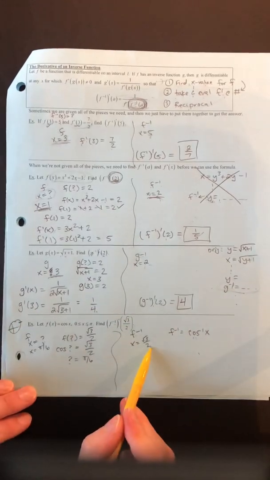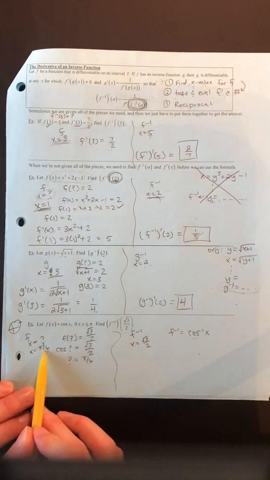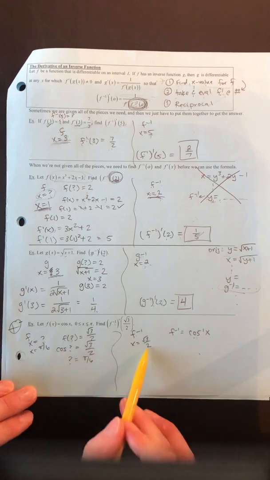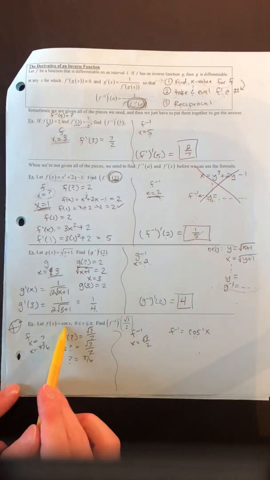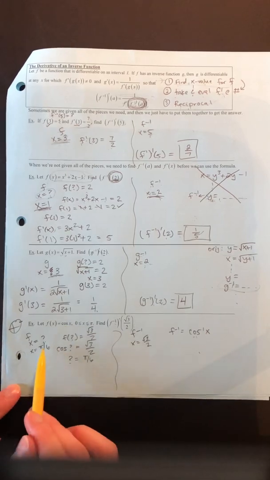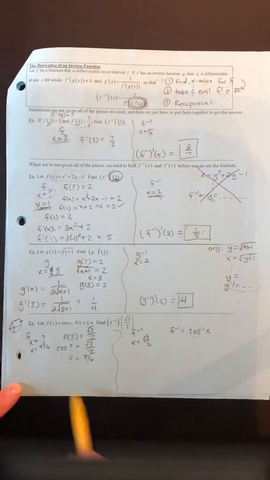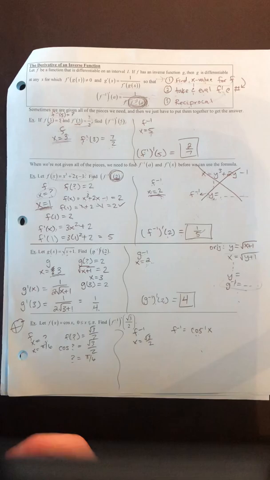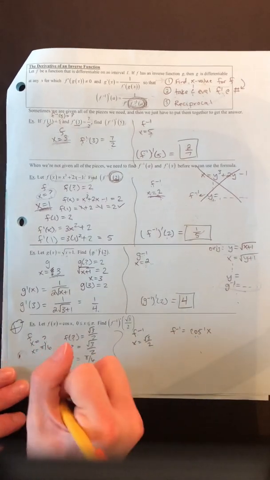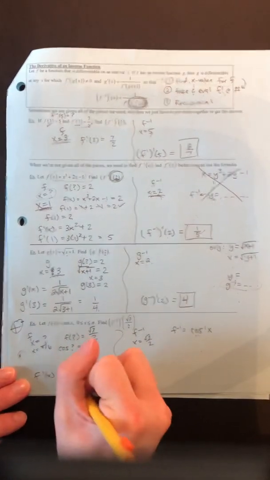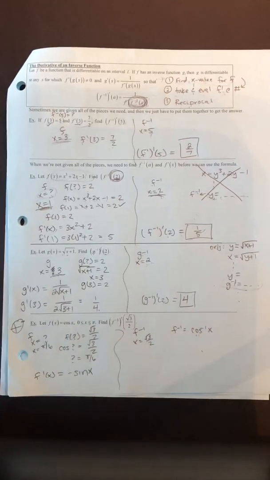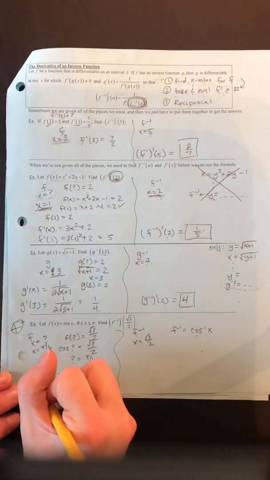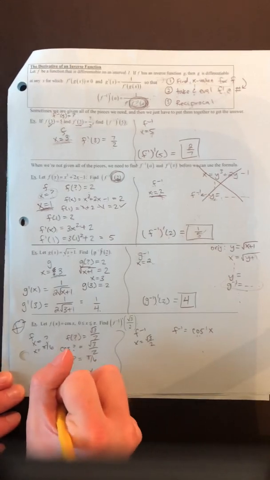Remember, you have the inverse with its x value, then you have the original with its different x value. Going to be different, so just be careful. All right, now I need to take the derivative of the original. I'm going to plug in pi over 6. Then I'm going to take the reciprocal. Three more steps, then we're done. The derivative of cosine is negative sine. And then I need to plug in your pi over 6.